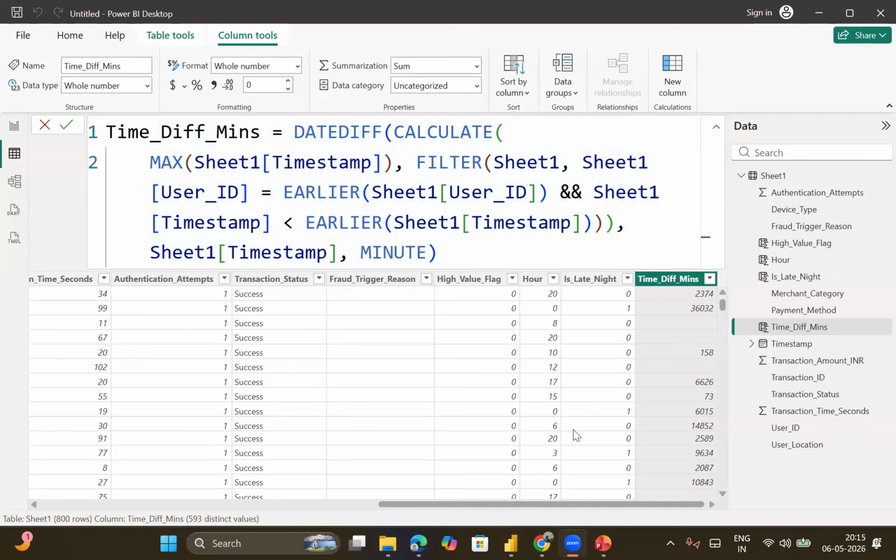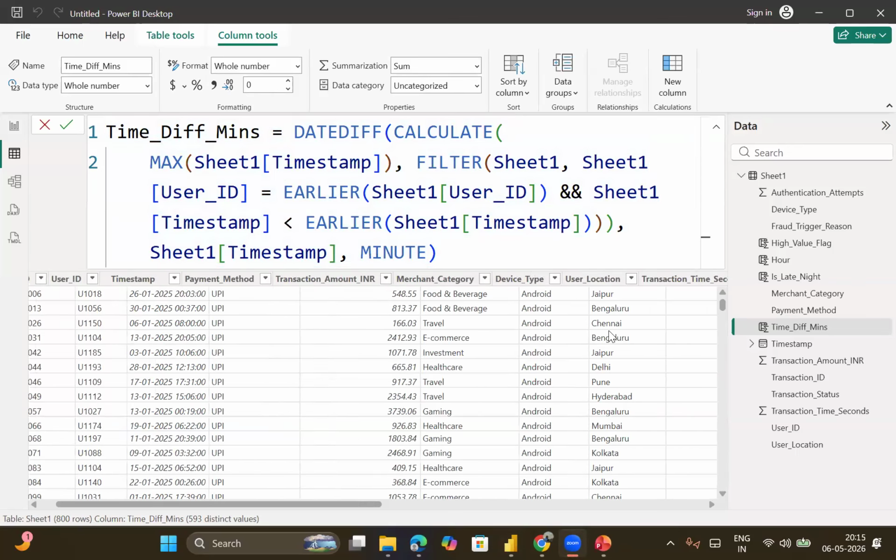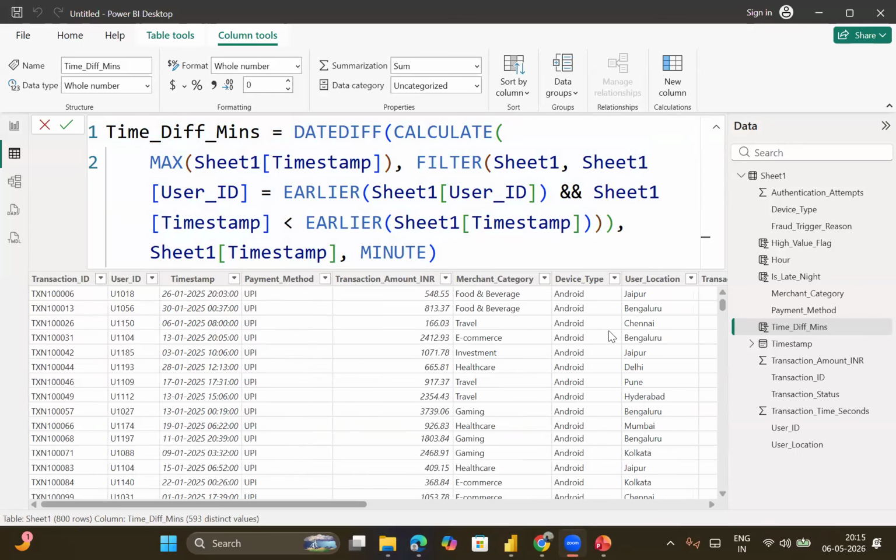Now, definitely, you can see that some blanks are coming. Why are these blanks coming? Because for this user, he never made any transaction earlier. This is his first transaction. That is what we are computing with the help of EARLIER.